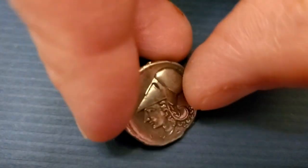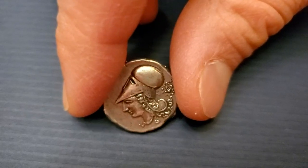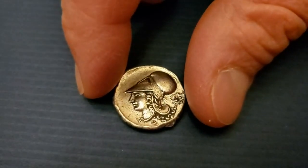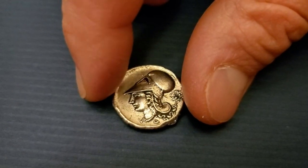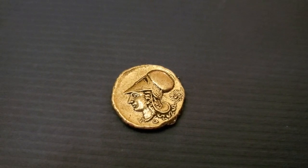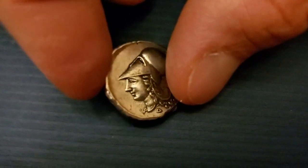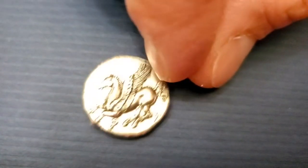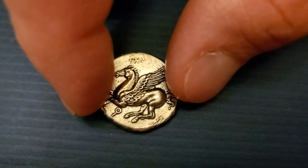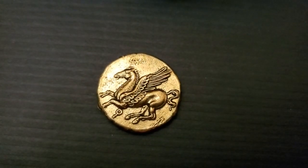Now Corinth, circa 350 BC. Corinth was occupied from at least as early as 6500 BC. Dorians settled there around 900 BC. In 733 BC, Corinth established colonies at Corcyra, modern Corfu, and Syracuse. By 730 BC, Corinth emerged as a highly advanced Greek city. Corinth rivaled Athens and Thebes in wealth. This is a silver stater from Corinth, issued anywhere from 350 to 307 BC.